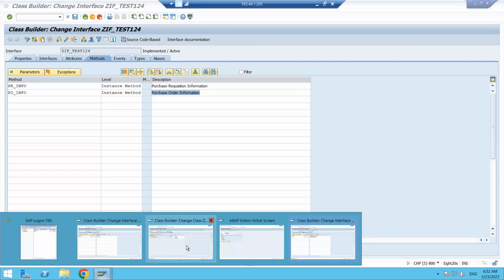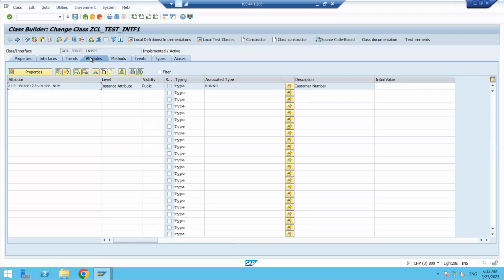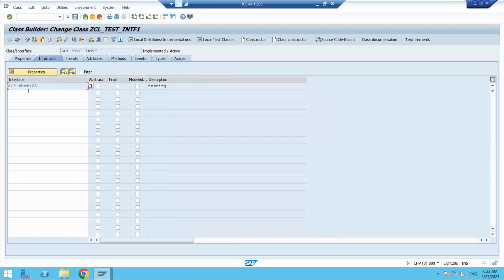Now I will go to the same class. So previously I have added one method here, M1, but by default, two methods are coming from the interface one, two, three, right? Now I want to add one more interface here. ZIF test 124.